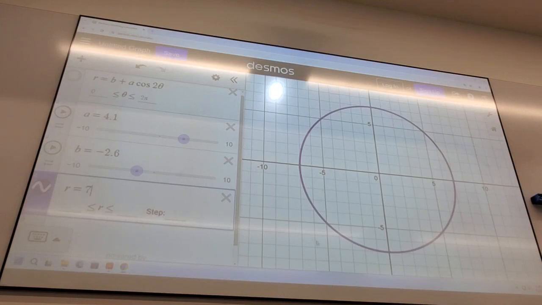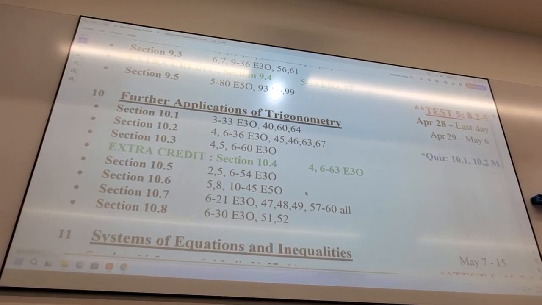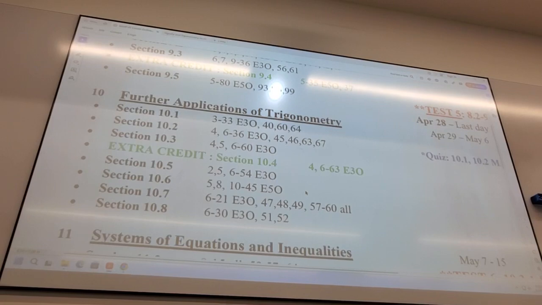Now, section 10.4, good. So 10.3 is polar, 10.4 is polar graphs, where you get to graph those things by hand, the kidney bean graph and all that kind of stuff. So you can do it if you want to. And then 10.5 is where we do something kind of trippy.